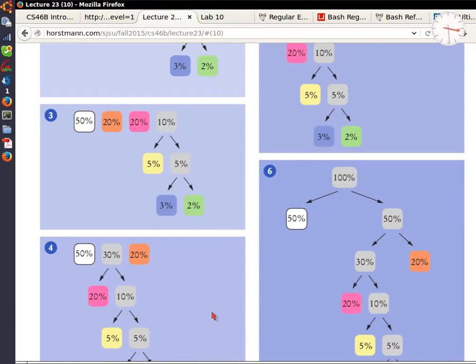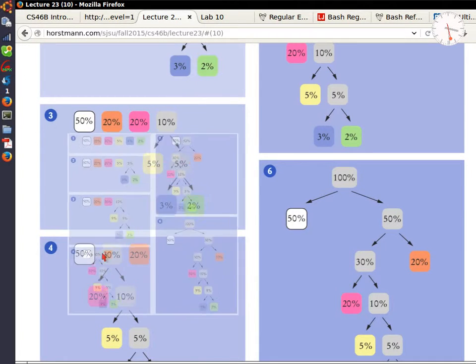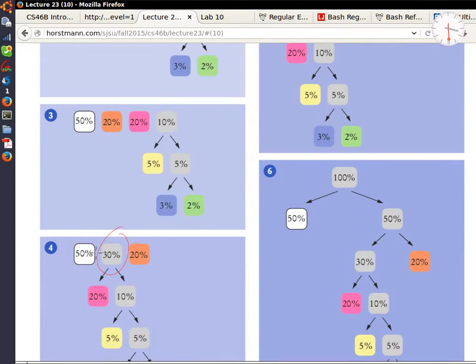And now it gets to be a little bit more interesting. So now we're removing these 2, and then when we add them back in, that gives us a tree with 30% on the top. And let's see what children. One of the children is this 20% here, and the other one was the big one. So this one goes on one end, and the other one goes on the other end. It does not actually matter which end either one of them goes, so you can just use whichever one you find.